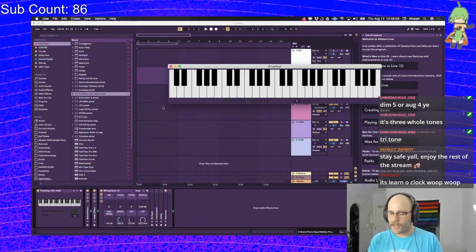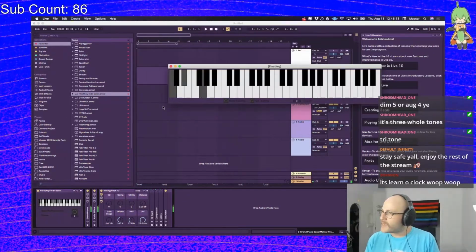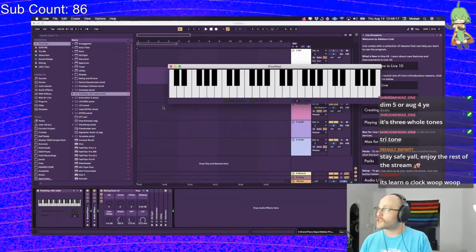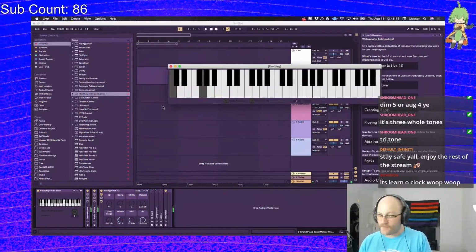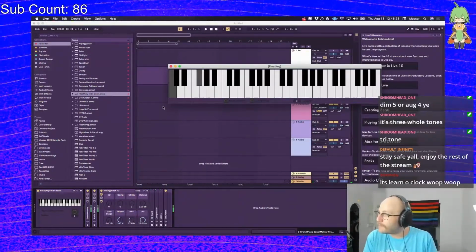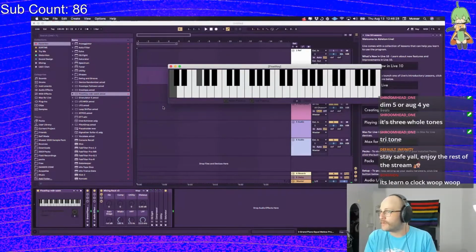So if we do a minor, and then we count up 1, 2, 3, 4, we get to our minor chord, where we have our root, our minor third, and then in relationship to our root, a perfect fifth. If we lower that by 1, if we flatten it, we get G flat. We get the diminished fifth, right?